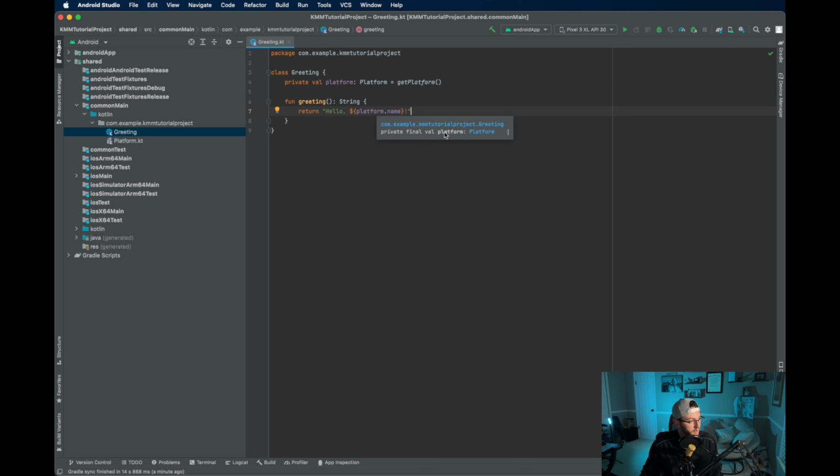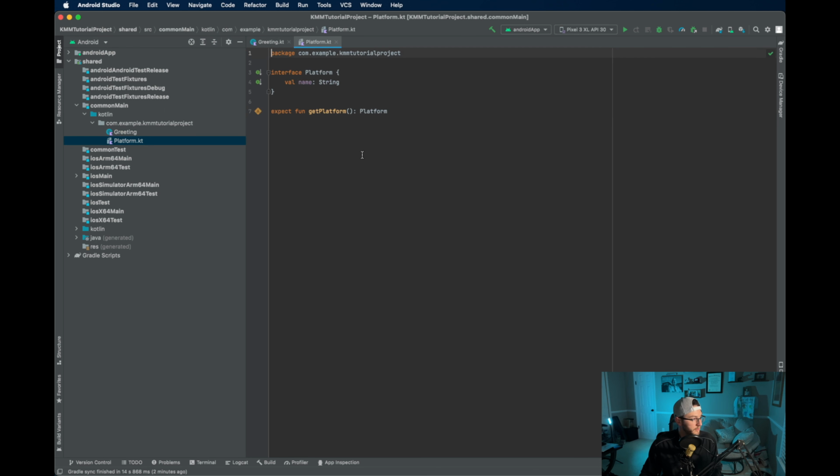You'll see here platform is actually getting the platform between iOS and Android, which is kind of cool. So one function's doing two different things essentially, because the platform is different on both Android and iOS. We'll go into the platform here, and here you can see get platform just returns whatever the platform is.